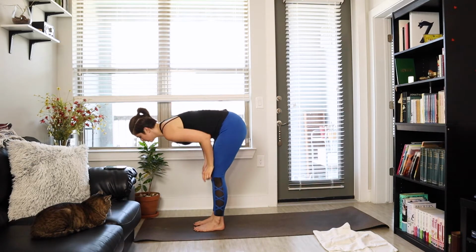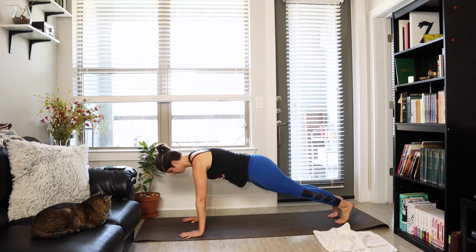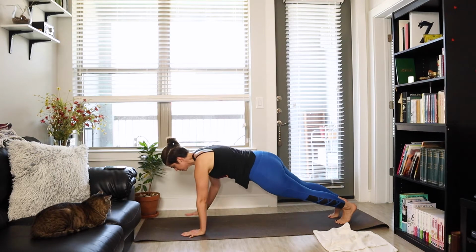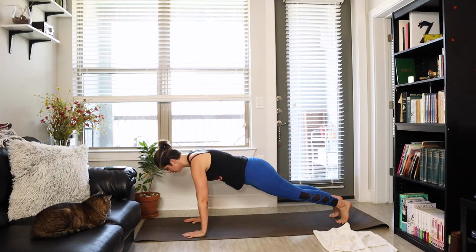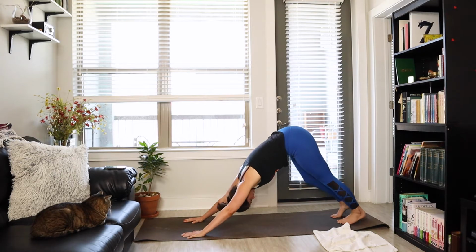Exhale, plant the hands, step it back into plank. We'll go through some chest taps, or you can just hold plank. In chest taps, you just take one arm off the ground and then the other, tapping the chest. And then push it back, downward facing dog. Take a few breaths.